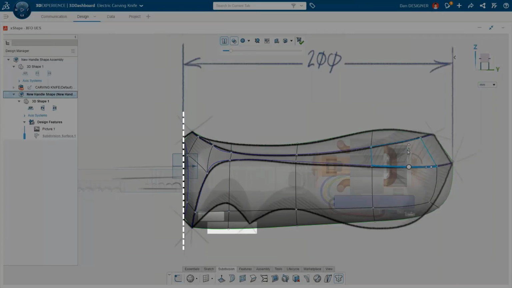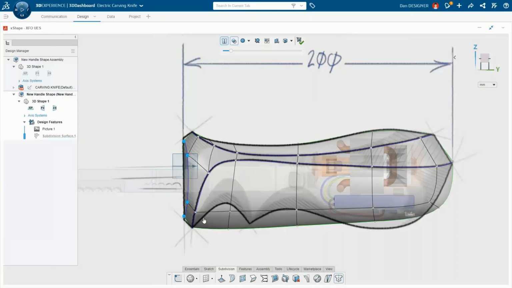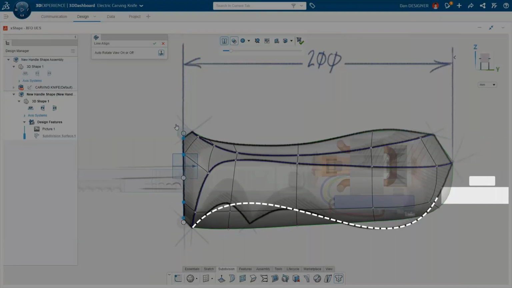Okay. So after this tool, I will show you one more tool, that is align entities by line. So I'll use this tool to get an exact straight line and a flat face. You'll get the control points and you can drag them where you want. Okay, I'm just going to drag this and get to where I need it. Then I'll make sure I snap it vertically.